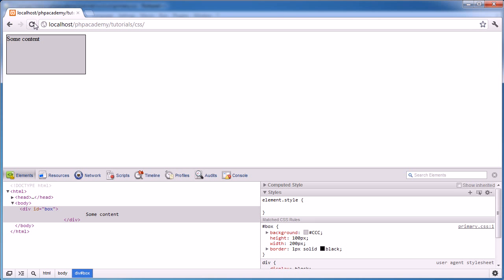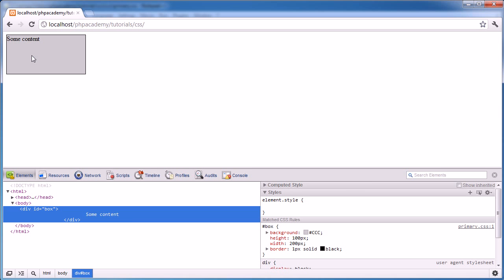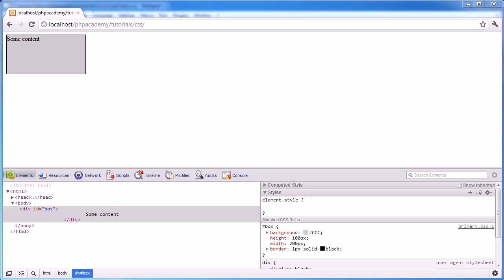Now when I refresh, nothing looks too different, but when we inspect this, you can see that we've got an increase in the width and the height of this container. So that's 202 pixels wide, which you'd expect because we've got 1 pixel either side for the border, and 102 in height, which also you'd expect because we've got a border at the top and the bottom. So we've already run into some problems if we have specific width and height requirements and we need to fit this into a specific area. If we're doing some grid-based design, this could interfere with your design. If not now, later on down the line, if you needed to add extra padding, you don't want to go ahead and calculate this all again.